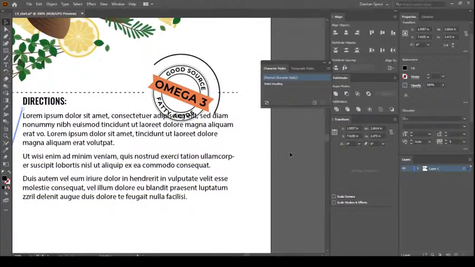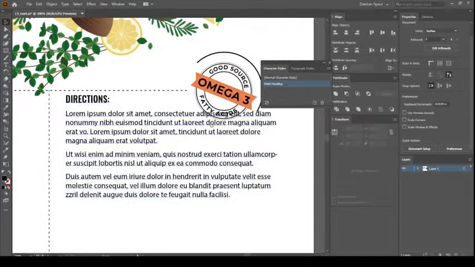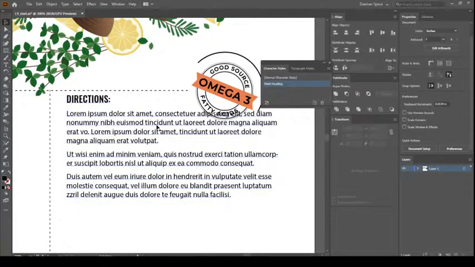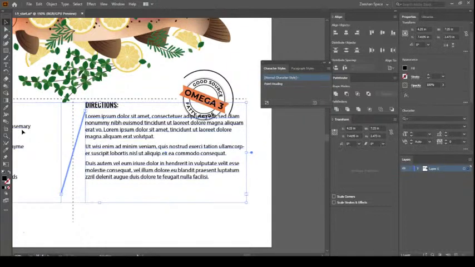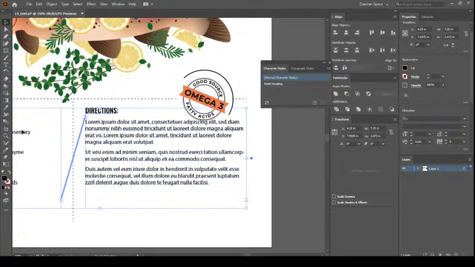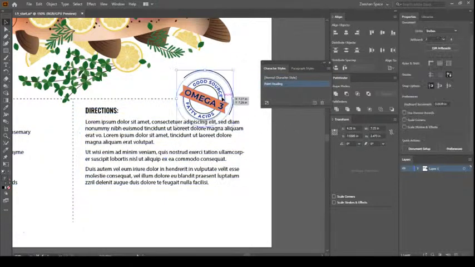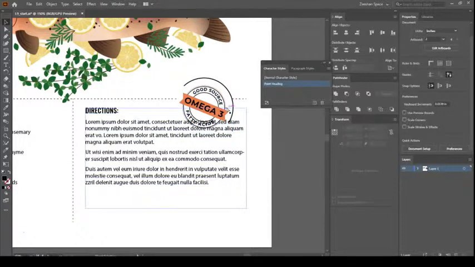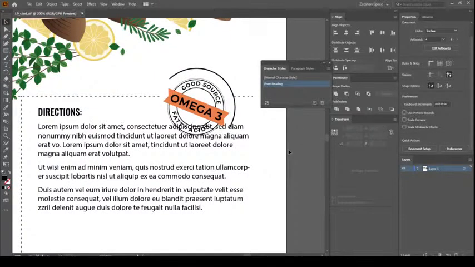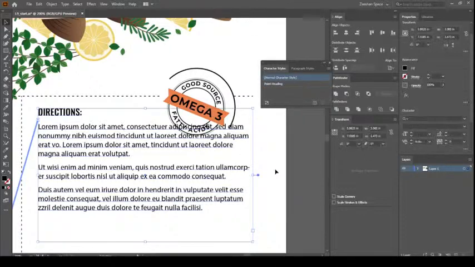Now this logo is kind of distracting right now. Let me select both of them and move them down so they won't look bad, and move this logo down somewhere too. On purpose, I moved this logo down. But the issue is that this logo is distracting because it is overlapping with the text, which is not right.